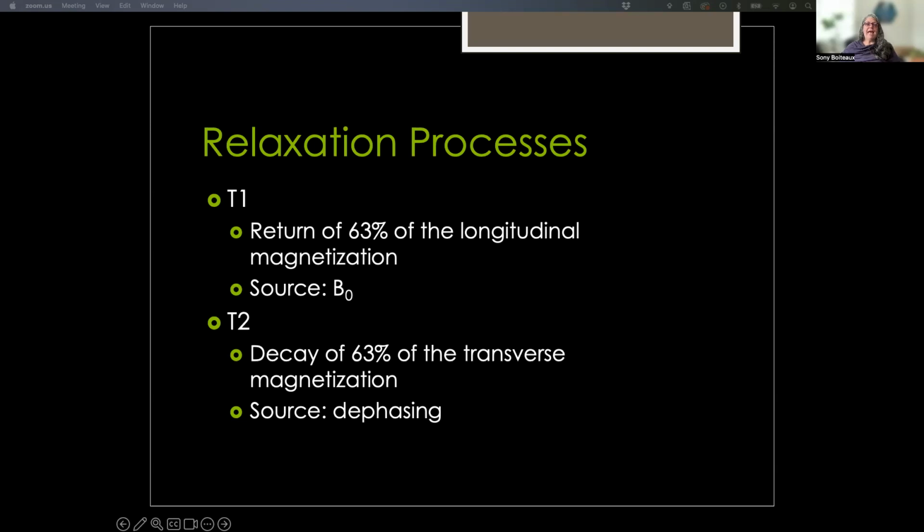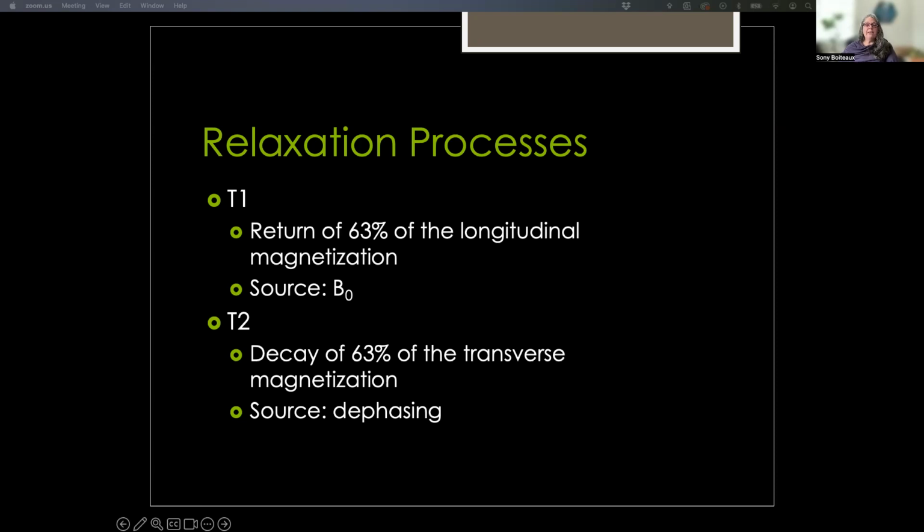It's different for fat, it's different for muscle, it's different for bone, it's different for fluid, and that's what gives us different image contrasts. Otherwise, we would just be looking at all white in our image, and that would not be useful. So we need to allow these relaxation processes to occur so that we're able to distinguish different structures within our patient, different tissues within our patient. So T1 is one of our relaxation processes.